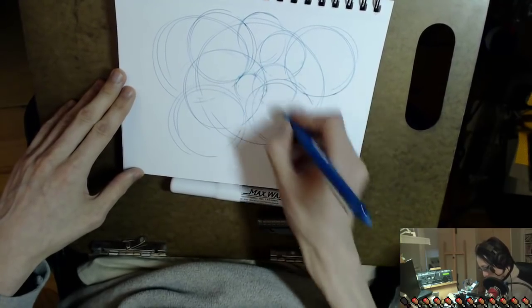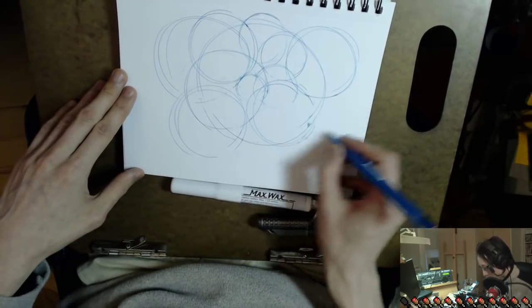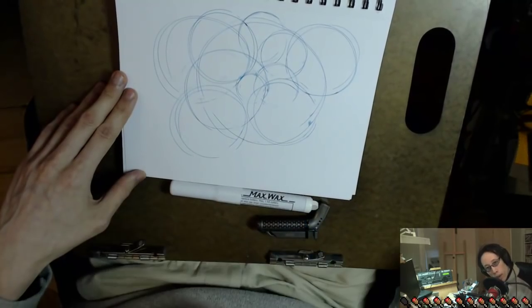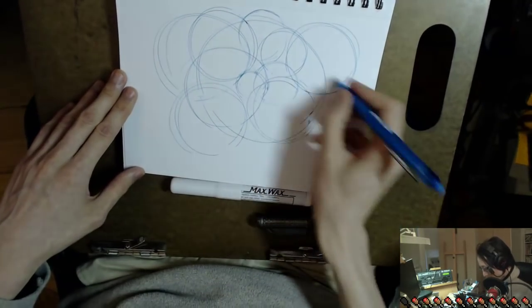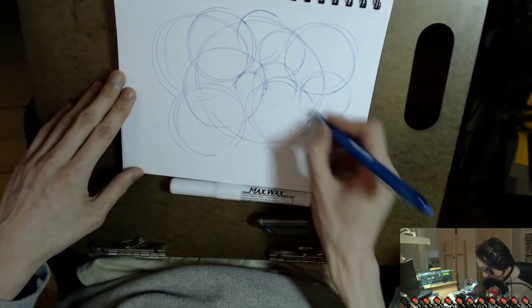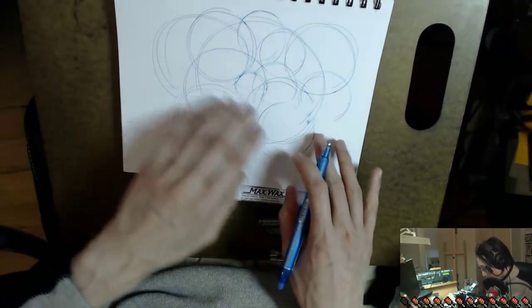The other thing is orbiting. I do a lot of orbiting, meaning I'm making a lot of practice strokes. It's like aiming a dart. When you aim a dart, you think about where you want that dart to hit. You take a practice stroke and then you throw it. You practice until it feels about right and then you throw. It's the same thing here: I'm doing a lot of practice orbiting, and then I apply pressure when I feel like the line is where I need it. Now, granted, this ink does smudge a little bit.